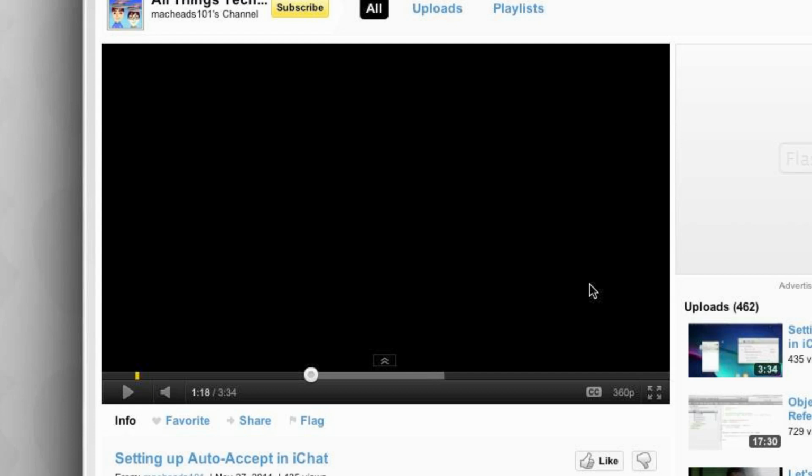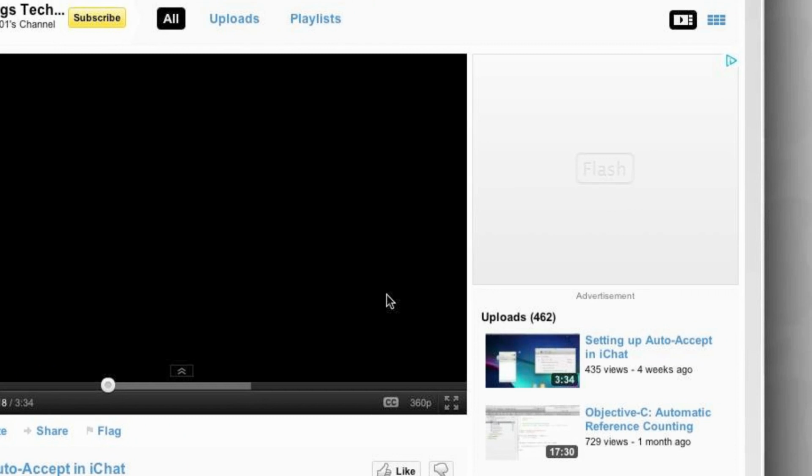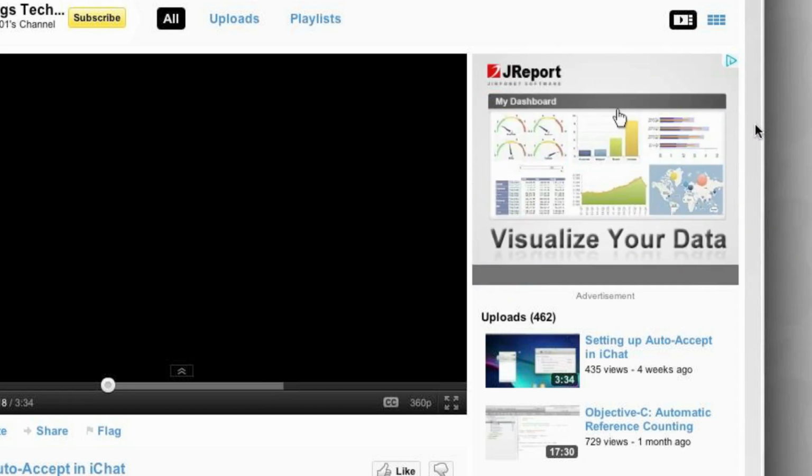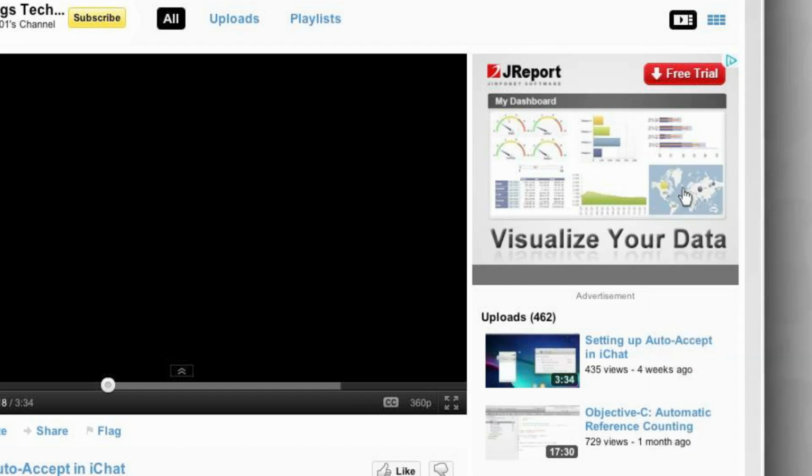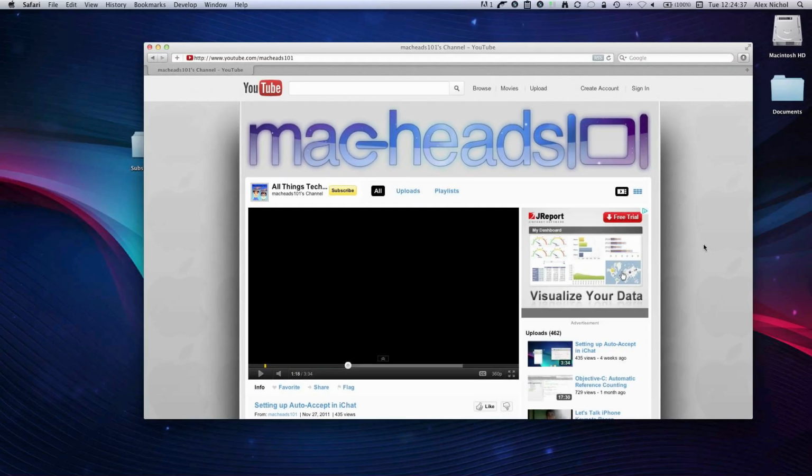So another cool thing about this is, it's not just videos. You can see right here there would usually be an ad on YouTube's little panel. Now if you click on the ad, it'll load up the ad and you'll see the ad right there. But if we hadn't clicked on the ad, essentially any website you go to that uses Flash for ads, you won't have to see the ads unless you click on the ad. And let's see if they have a feature. I guess once you enable the ad, you can't get rid of it. But anyway, that is basically how to use ClickToPlugin.